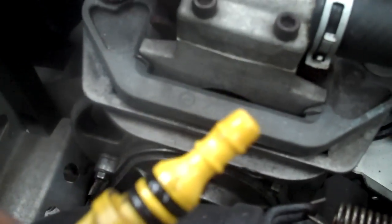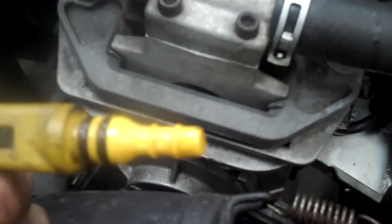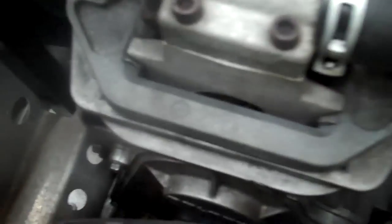Go through everything — make sure you don't have any studs that are ready to pull out and go through a heat exchanger, as that could certainly take out your motor. Check your chain case oil. This one is empty right now because I just replaced the gears on this chain case. If your chain case has a magnet on it and it comes out fuzzy, it's completely normal. The gears on these things are just like differential gears — they're stamped when they're made, so they'll consistently lose shavings. Don't be alarmed if it looks like your gears are spitting metal — it is normal.